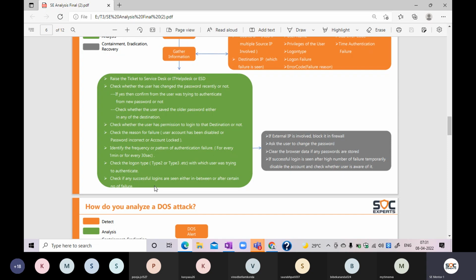But if the login failures are more and you see only 1 or 2 login successful attempts, that's an issue, because he has tried so many times and got in only 2 times. That's not the case if you know the password. If you know the password and try to log in, you will see the same number of login successful attempts. Even if he fails once or twice, it should be the same. Your login count should pretty much match that scenario. So that is one way we can understand if the login failures are more compared to login successful rates. These are a few of the analyses you can do. In the interview, you don't have to mention all these things.